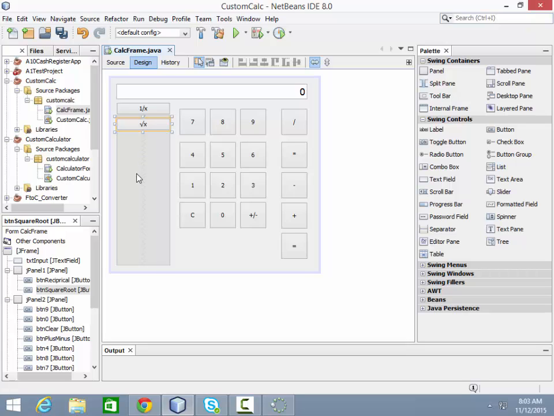Other options, if you have a way of creating a picture of the equation you're trying to show, you can do it that way. This is probably a little simpler. The next button, I'm thinking x squared. So again, back to the internet.